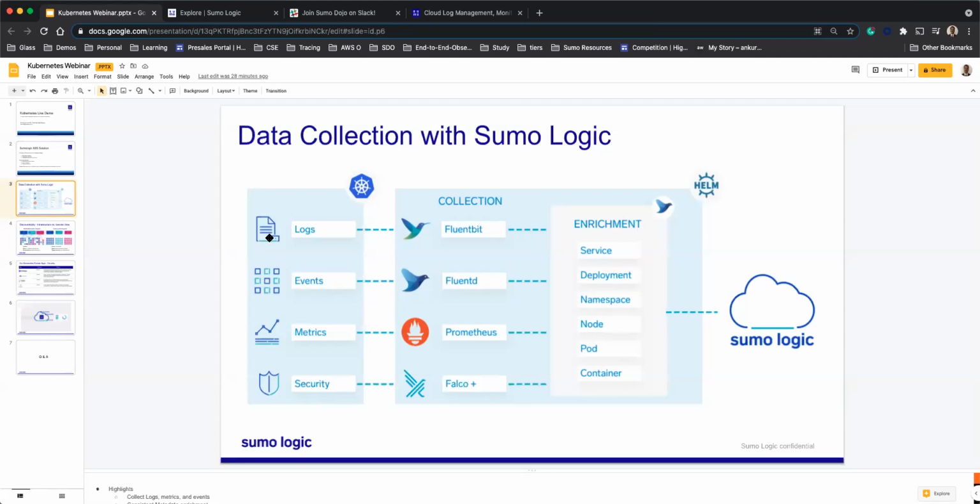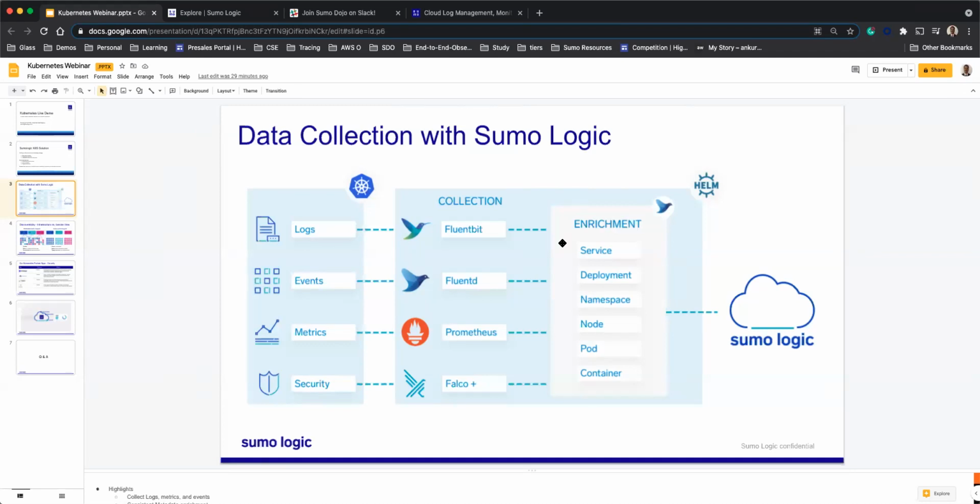Once we collect the data in the form of logs, events, metrics, and security using Fluent Bit, Fluentd, Prometheus, and Falco, we run all of this data through a centralized enrichment pipeline. So this is our secret sauce. What we do as part of this enrichment is that when we collect the data, we tag the particular data with information like which particular pod that metric or log came from, which container, node, namespace, etc. But we also ensure that we tag all of this data consistently, so we know for any given data which pod, node, container, namespace, which cluster, service, deployment, etc. it has come from.